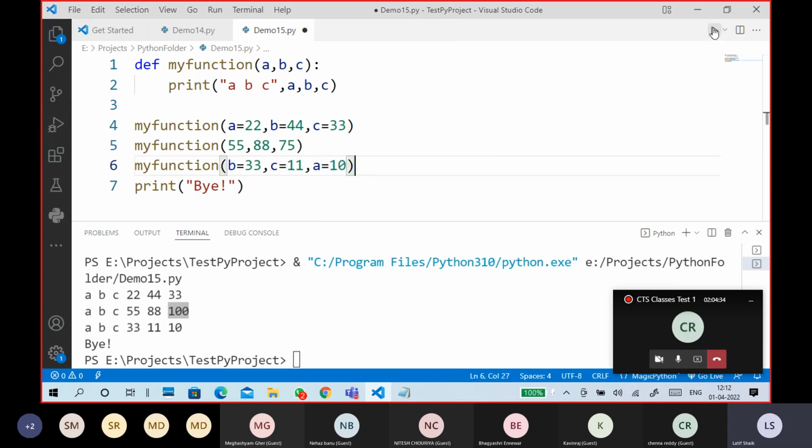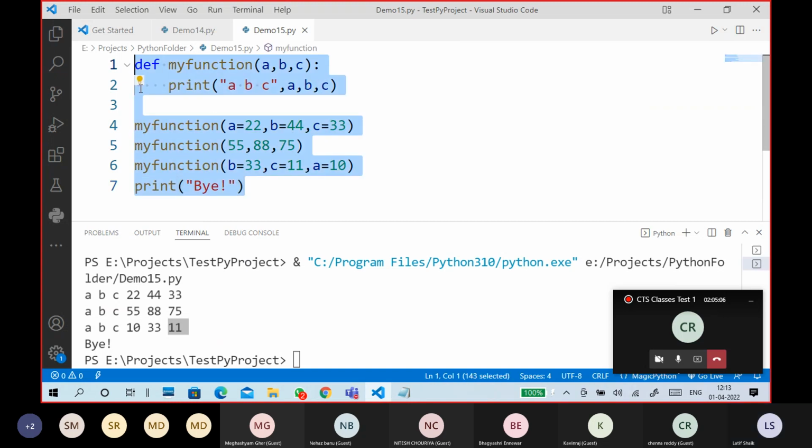So we can try to execute, then we'll understand what we have done. Look here, as ABC given, it is given. If you don't mention, it takes the ABC values, but here it is different. A is 10, B 33, C is 11. So we can interchange things.